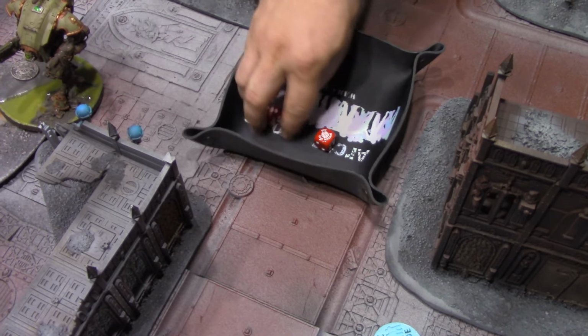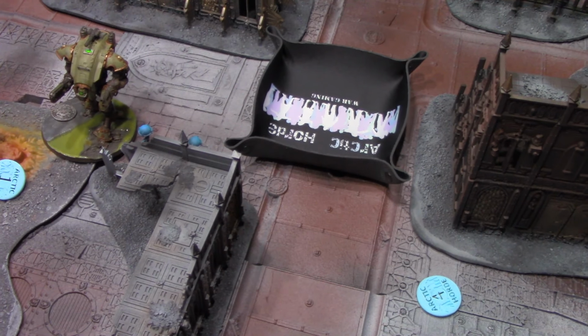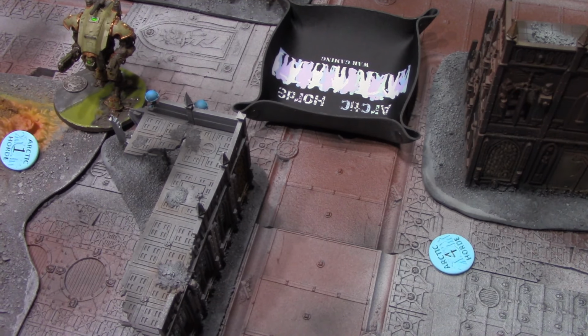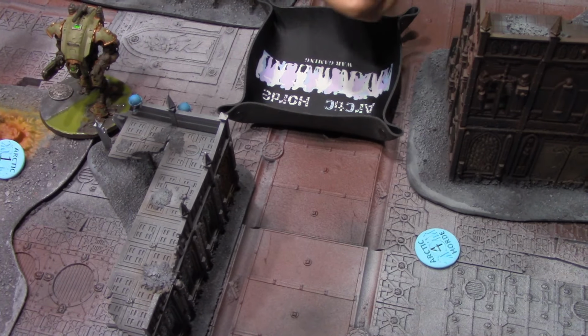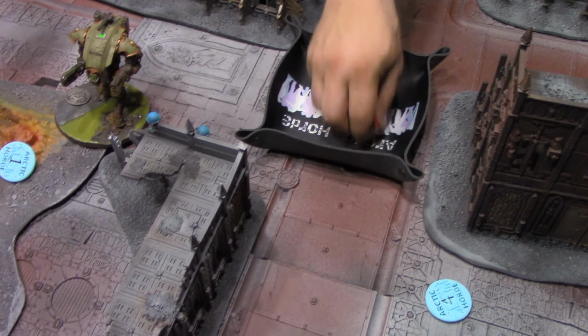There we go, 1. Need a 5 pinball. Wait, it auto hits? That was the hit. You got 1/6 to hit. Oh yeah, it's gonna. You got 3 hits for the one thing. 3 is what I need. There you go. Okay.